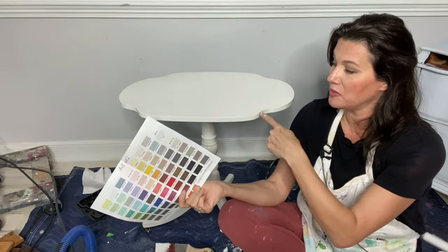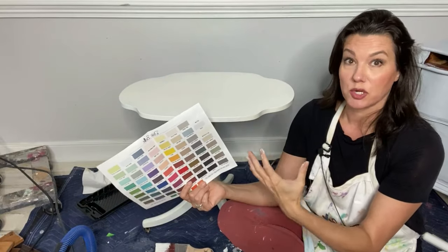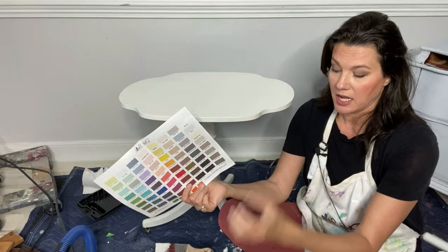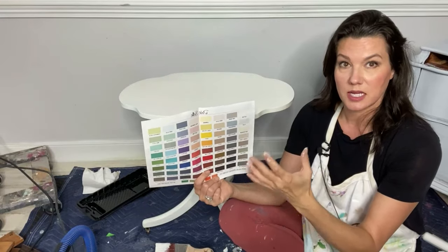We have regular chalk mineral paint, which we use today. I use the color buttercream. This is not locked into a specific brush. You can use any brush you like for chalk mineral paint. Depends if you want texture. I would use a more fibrous brush if I wanted texture, but I want a smooth color and design today, so I use a smooth synthetic brush.